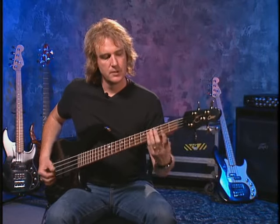Of course, I added a few extra notes in the end, but that's part of the fun of it. And really, as long as you're staying within that shape, there really are no illegal notes, as I like to call them, to play. They're all perfectly legal, and they're all part of it, and it's definitely part of the metal sound.